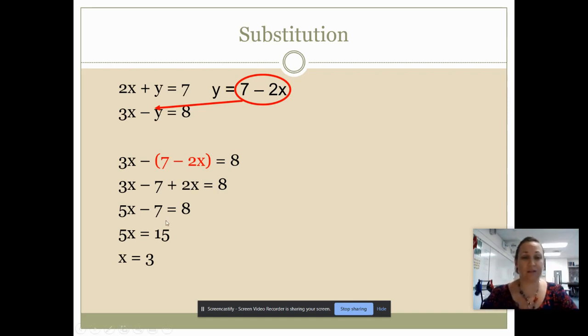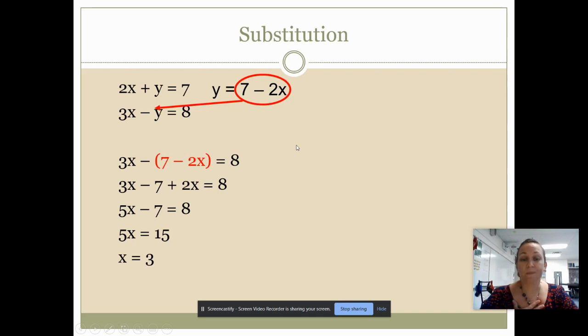When you're choosing to substitute the x equals 3, you actually have now 3 choices of where you want to substitute. You could plug it into the first equation, where the x is, and solve for y. You could plug it into the second equation, where the x is, and solve for y. Or you could plug it into this new equation that you created and solve for y. The only place you don't want to plug it in is down here, because we need to solve for y, and this equation doesn't even have a letter y in it. So you want to make sure that you're plugging the 3 into an equation that has both an x and a y.